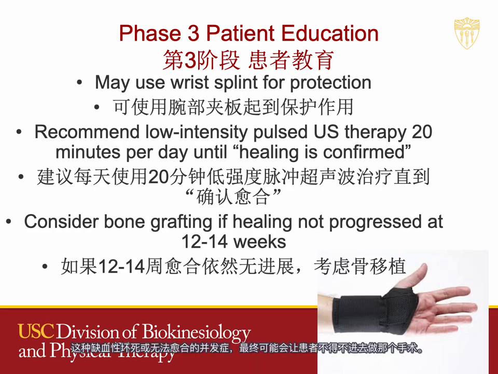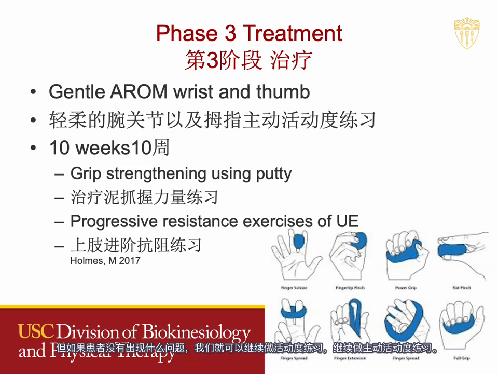So again, this complication of avascular necrosis or a non-union, they may end up having to go in and do that. And so that's something that, again, if they're not healing well or if you're having a lot of complications by the 3rd phase, by 12 weeks or so, then they may have to go in for another surgery. And that, unfortunately, is somewhat common. But if they're doing well, we can definitely keep doing range of motion.